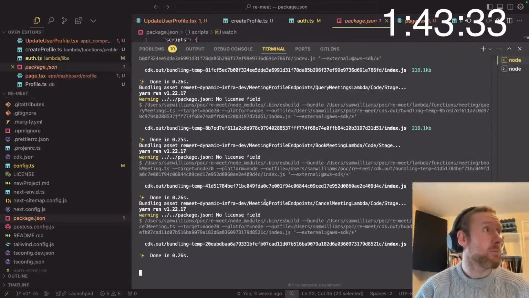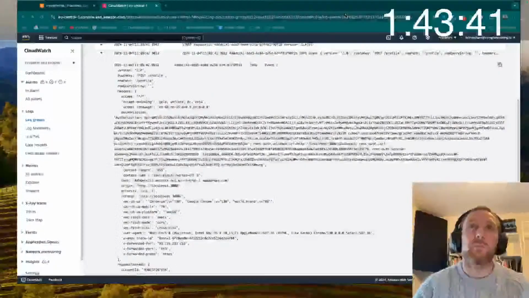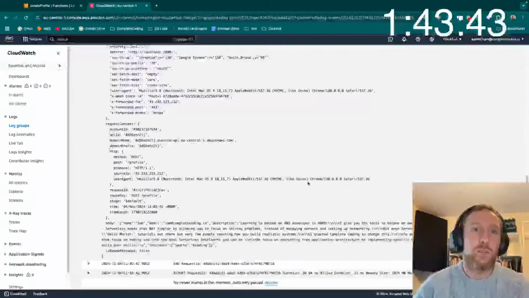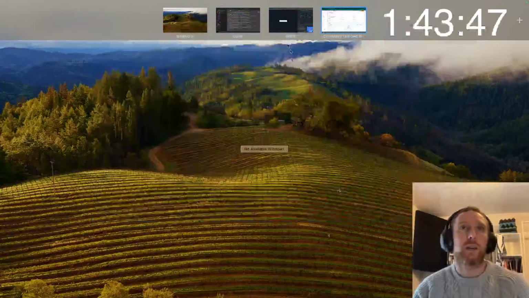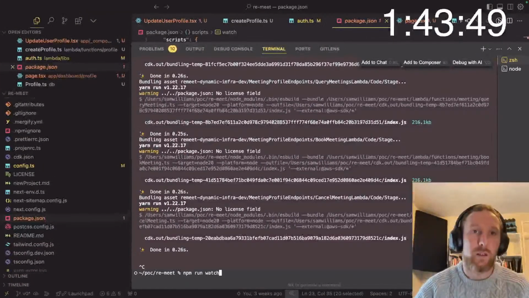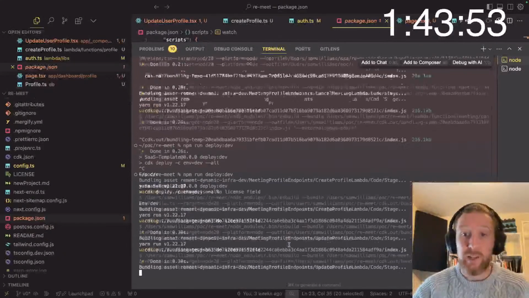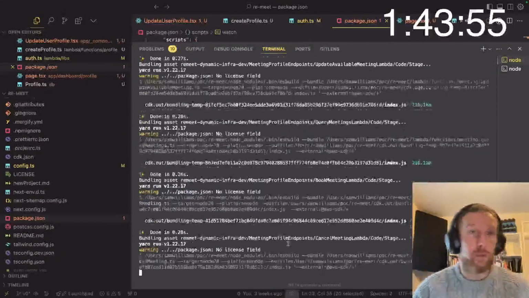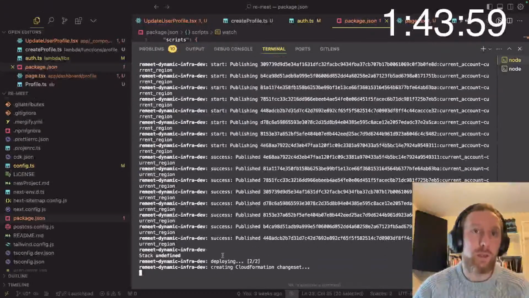Okay. So that has all gone through, and if we click create profile and refresh this, that doesn't look like it has updated. So let's just deploy dev, and this will actually deploy the full code, as it didn't seem like watch actually deployed. There we go.